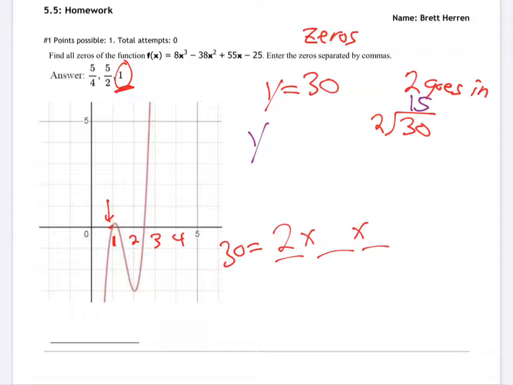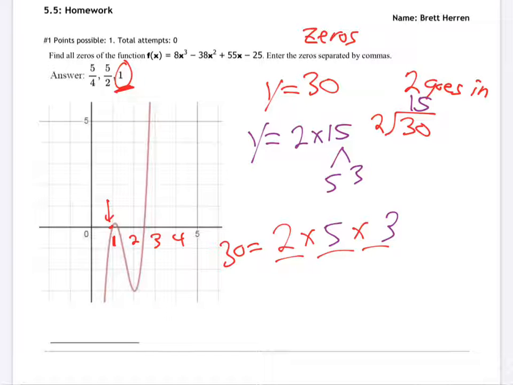You'd say, oh, well, it's 2 times 15. Right? We took that 2 and we divided it into 30. And then what would you do with the 15? Then you would break it down, huh? What times what's 15? 5 and 3. And you'd be done. Then you'd have the 3 numbers. That's exactly what we're going to do, except we're going to do it with x's instead of with numbers. So you get that idea?